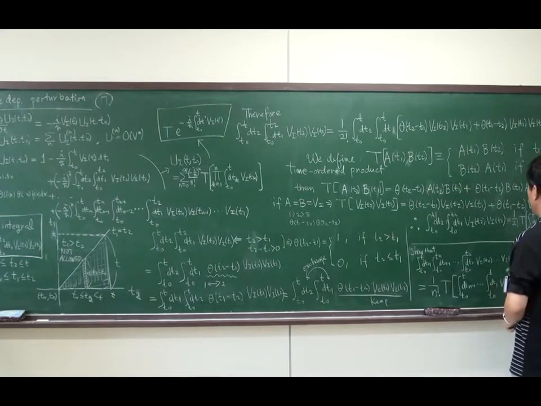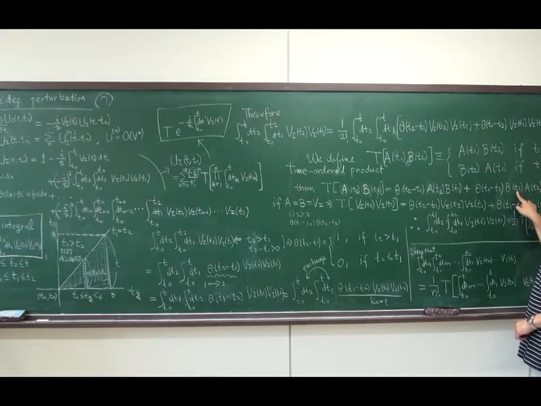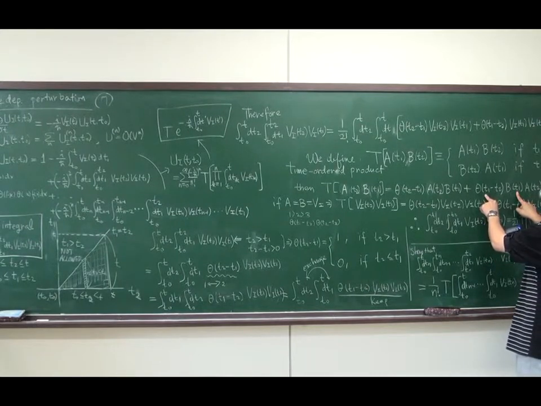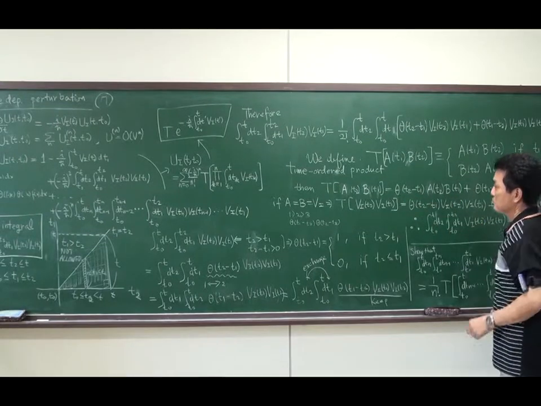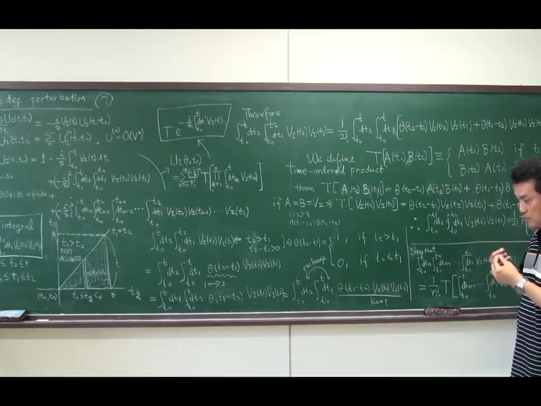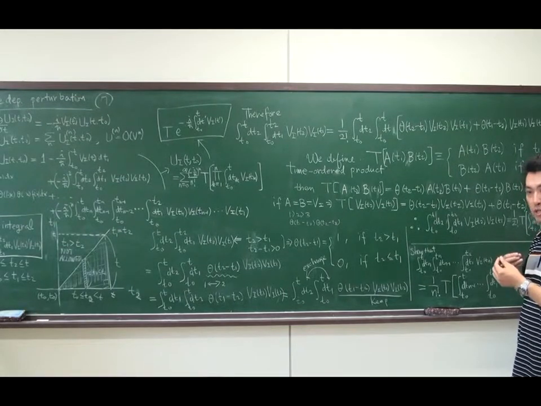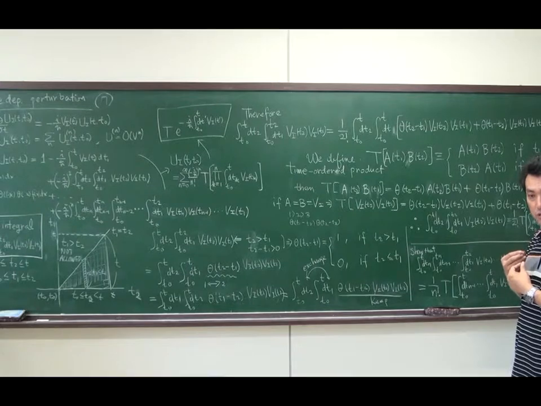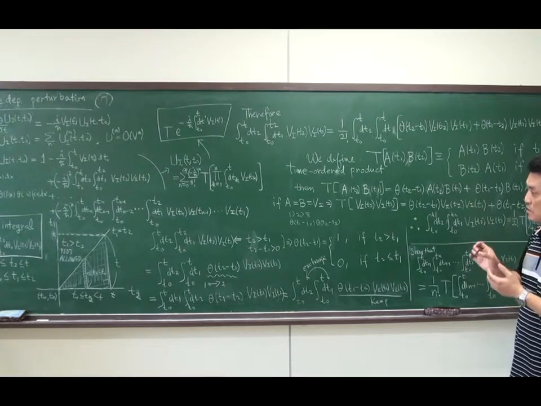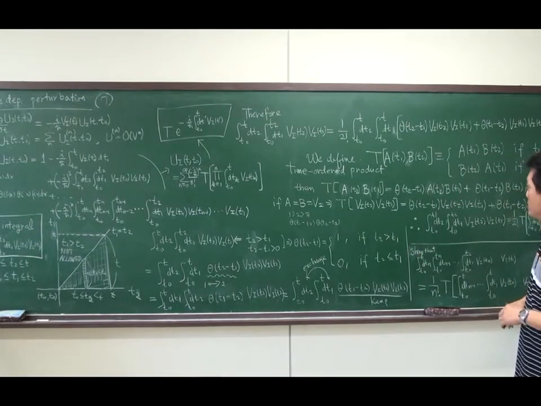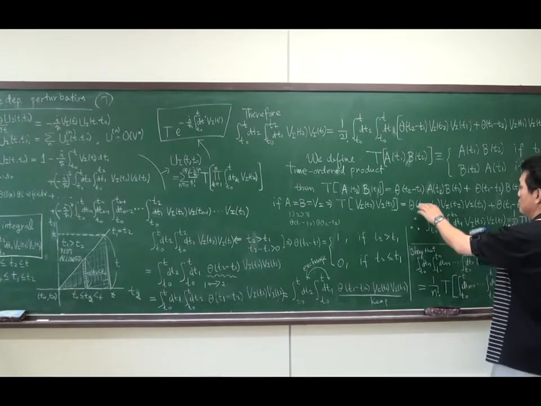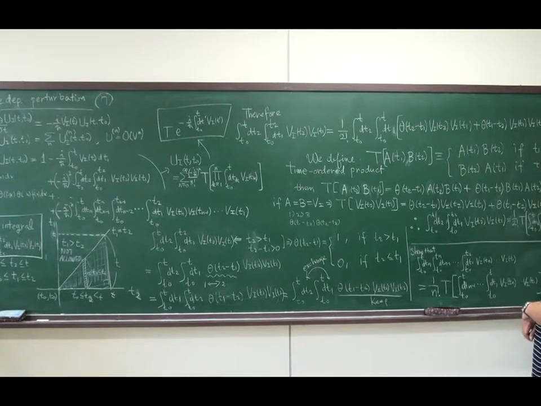And exchange the order if T2 is greater than T1, with the theta function theta(T2 minus T1). T1 and T2, one of them must be greater than the other. Sure, it's possible to have the same value. In that case, the integral measure is just 0, so it doesn't contribute at all. So it's enough to express it in this way.